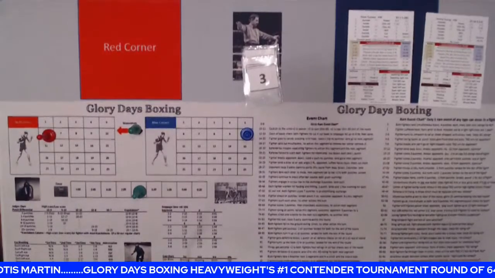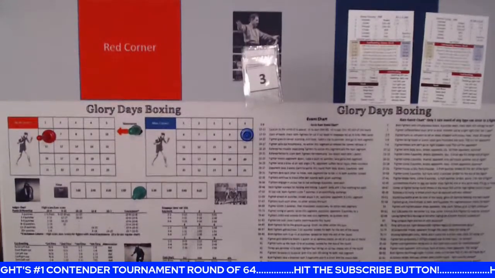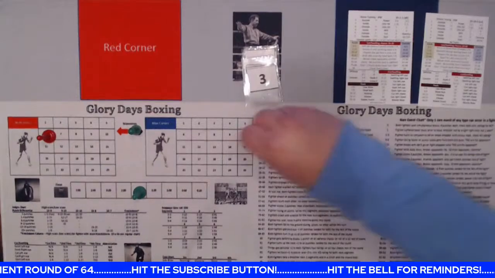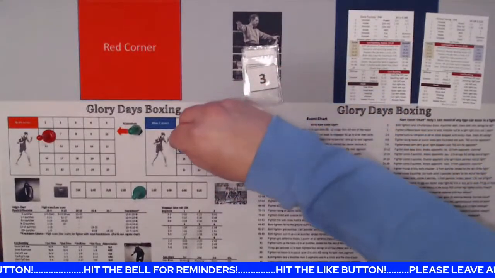But Jimmy isn't backing up a step here. It's toe-to-toe from the inside. Jimmy's season opening. Can he take advantage of it? He lands two shots here on the inside. Some nice jabs.